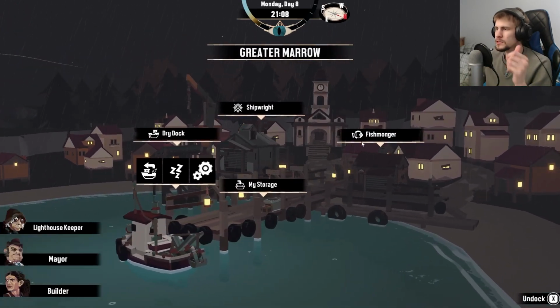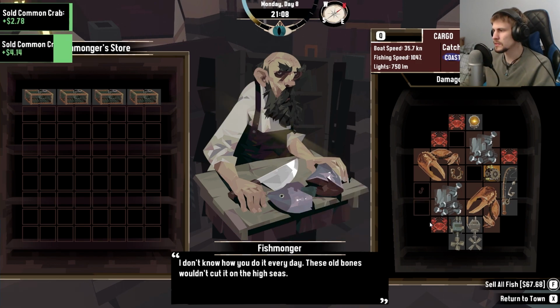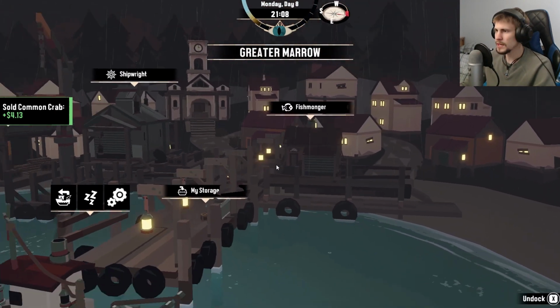There we are. Mr. Fishmonger. I don't know how you do it every day. These old bones when counted on the high seas. Okay, so sell, sell, sell. Sell that, sell that. Come on, sell. Yeah, little crabs don't sell for much, but those fiddlers went for a decent amount. Okay, so that's that.